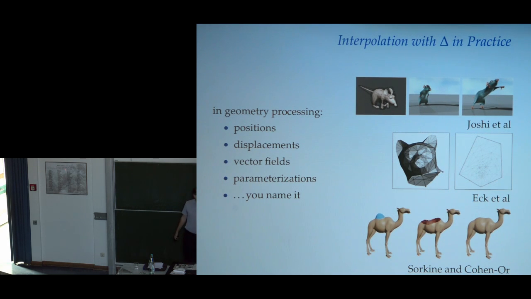Because you can use the Laplacian to do smoothing, interpolation using the Laplacian has been used all over the place in practice. You can use it to deform characters, right? You basically prescribe positions for 2 points in the character, then you interpolate the deformation throughout the rest of the character. And that gives you the shape of the character everywhere else. You can also use it for things like editing surfaces. You can take a camel and you want to remove the hump, right? So you delete the hump, but you don't want to just slice off the hump. You're going to get discontinuities when you slice, right? And so by smoothly interpolating the change to the hump, you're going to get a smooth panel that looks a lot better.